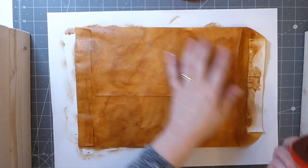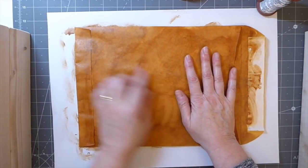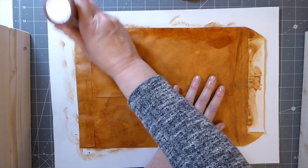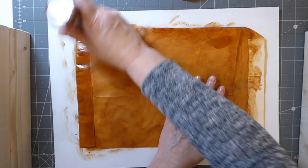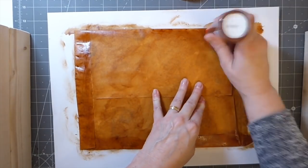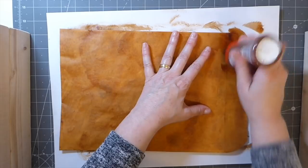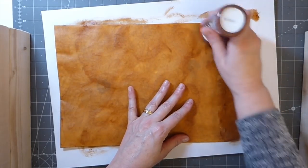Okay, that's dried. We're going to go ahead and put another coat. I'm not going to worry about the middle part because this is going to be the inside of the journal and I know I'm going to cover it with some designer scrapbook paper. I'm just going to do along the edge to get that darkened up a bit — it also protects the journal more. With the second coat you're starting to get a bit more shine, which makes it look more like leather.